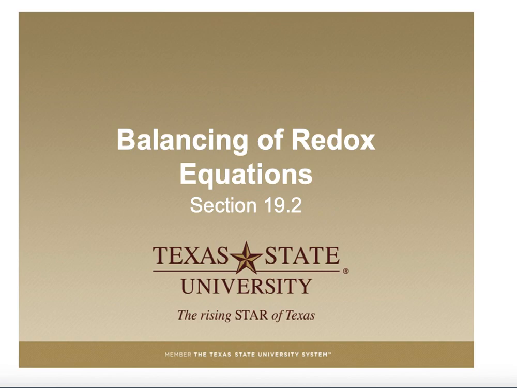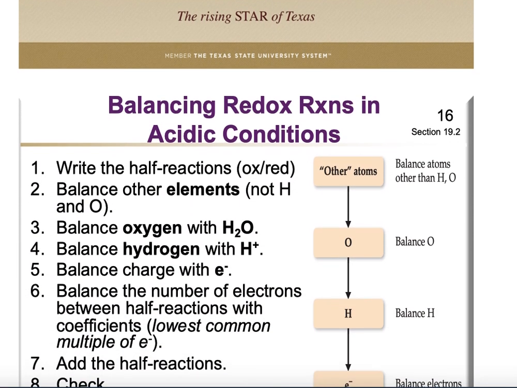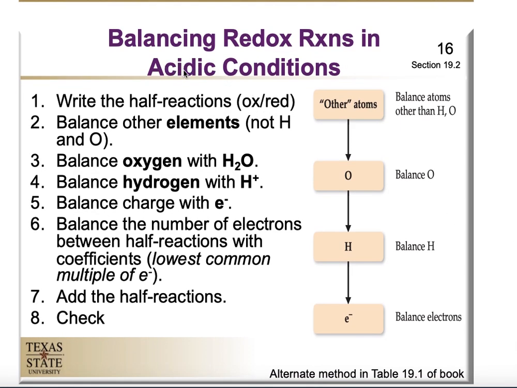We are learning how to balance redox equations, which is a little bit more complicated than normal balancing of equations. We're going to be learning two different methods. One is for balancing redox equations under acidic conditions, and then in a few slides we're going to talk about how to balance them under basic conditions. Now, the problems themselves will say whether you have to balance them under basic or acidic conditions, so you don't need to know that. That will be told to you.